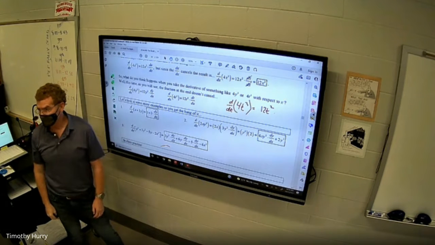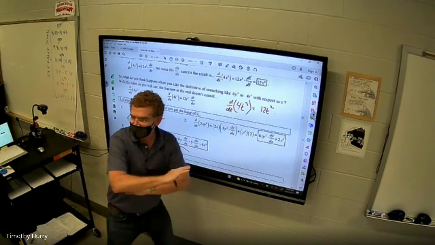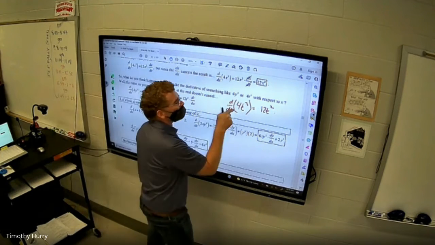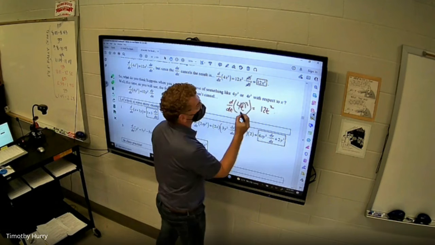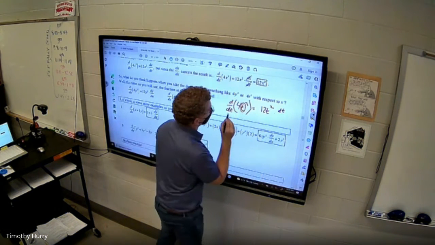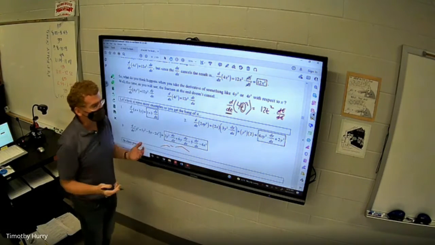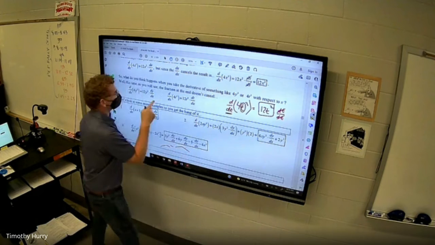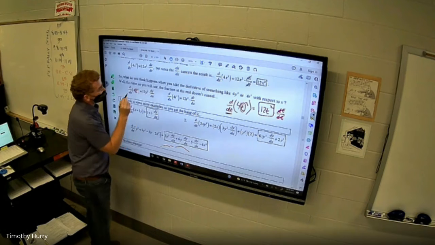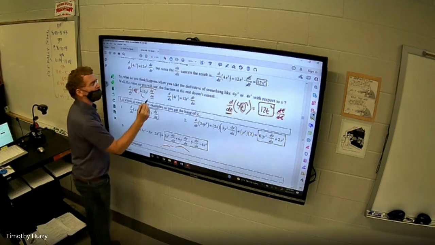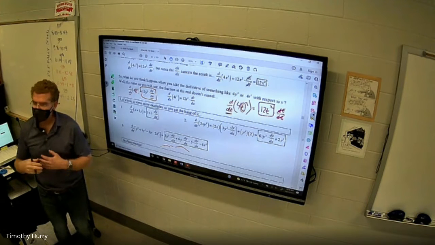You with me? So at the very end of the day, after we take the derivative using the same rules you already know, we're going to go, all right, I did this. It's basically the chain rule, if you really think about it. I'm going to go back at the very end and take the derivative of that t with respect to that t. Oh, wait, that cancels. And if it cancels, I don't need to bother. But right here, after I do the 12y squared, I'm going to take the derivative of that y with respect to that x. And if it doesn't cancel, we leave it. Are y'all with me? Okay, practice makes better.